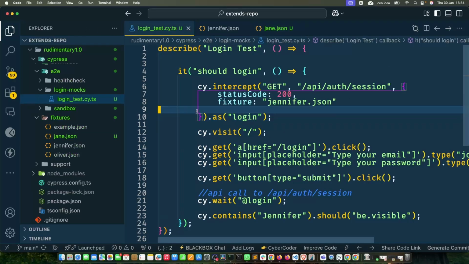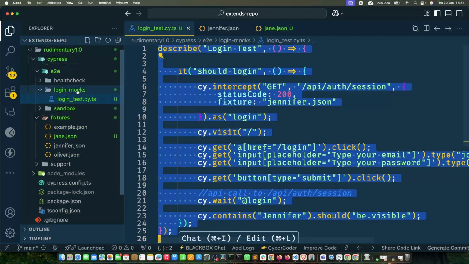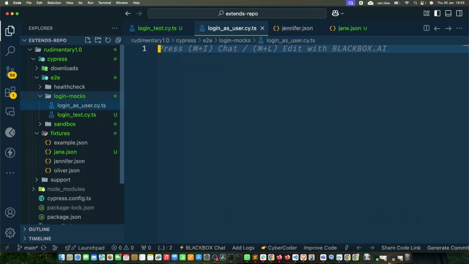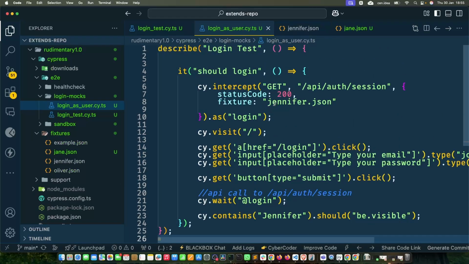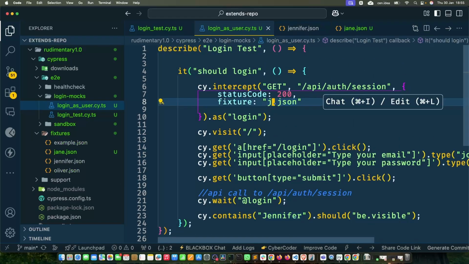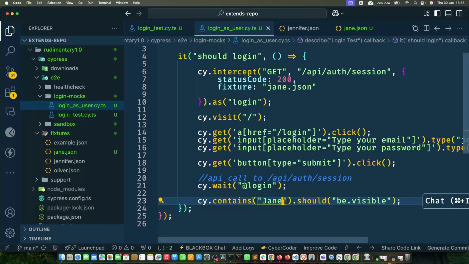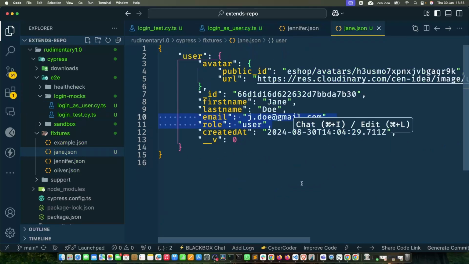In this case, we need to probably just copy this test and create the second user behavior. So let's go here and say this is login_as_a_user, whereas the other one was login_as_an_admin. So let's type that. So I'm going to paste this here now. But in this case now, as we said, this is going to be Jane. The Jane here, obviously this test will fail. Let's fix it up. Let's do Jane. The Jane would get this Jane data, but it will no longer have those permissions. Let's go to the test and run this test.